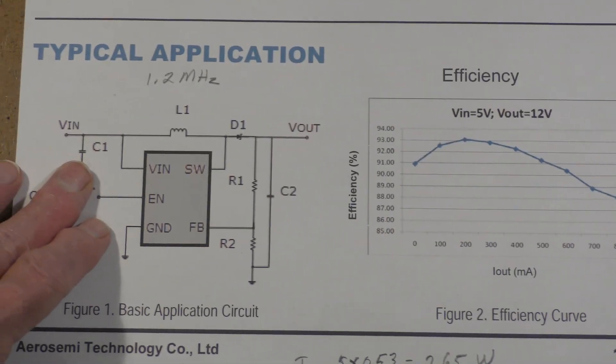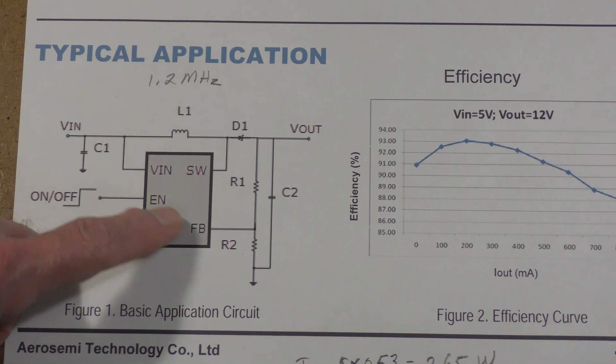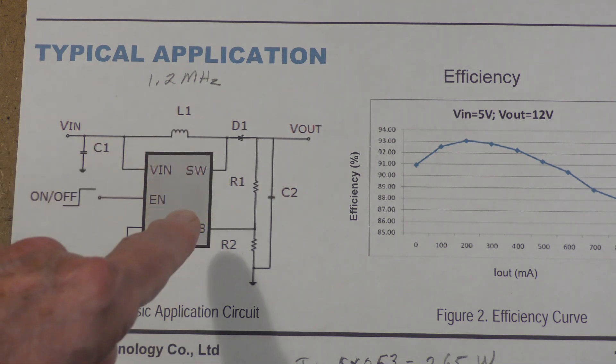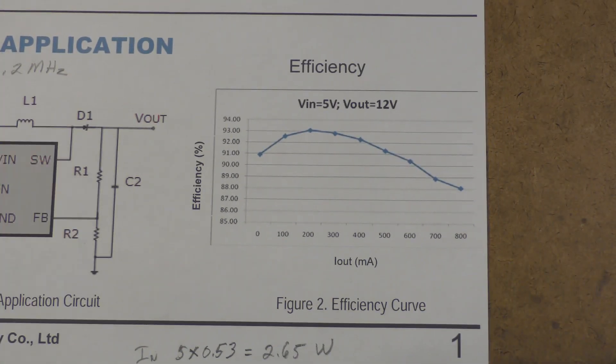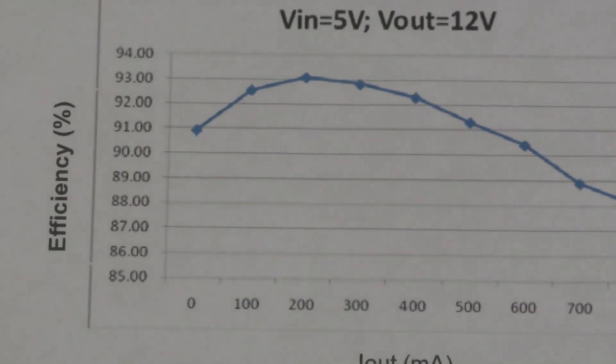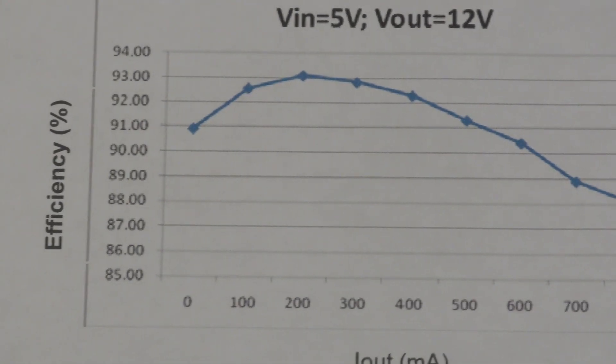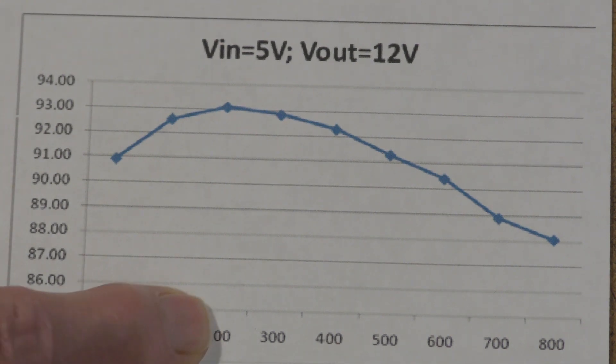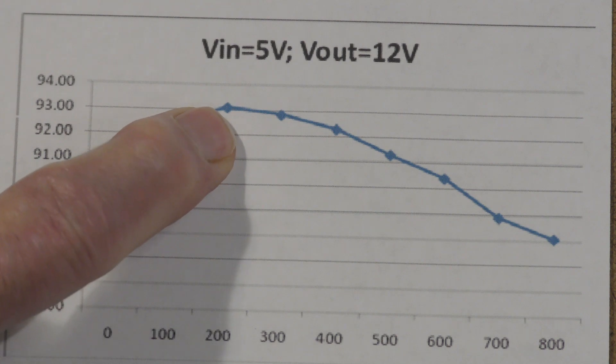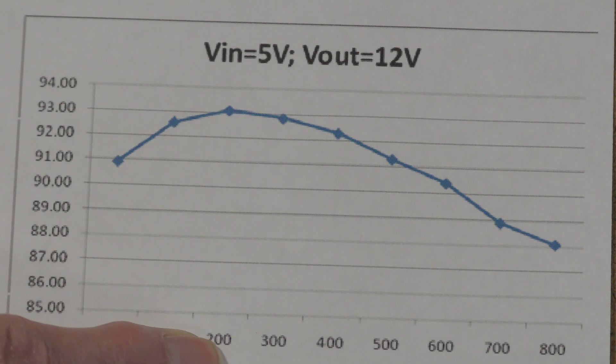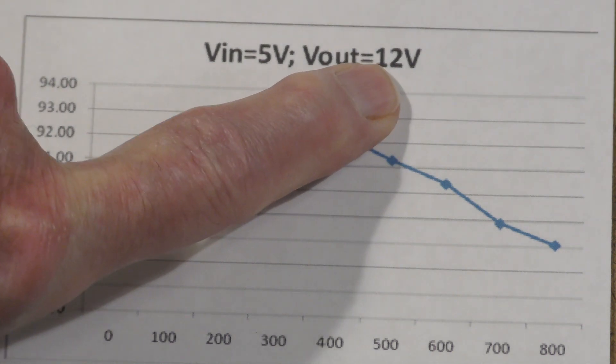Here is an example of the 3608, and this is shown without the actual circuit values, but over here you see an efficiency chart that basically shows that with a V in of 5 volts and a V out of 12 volts, the circuit should be roughly 92 or 93 percent efficient at 200 milliamps of output current. Well that's why I chose 200 milliamps here. It's also why I chose 5 volts in and 12 volts out.